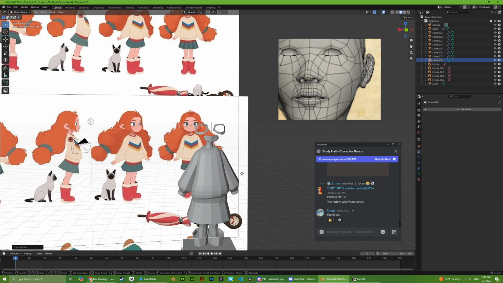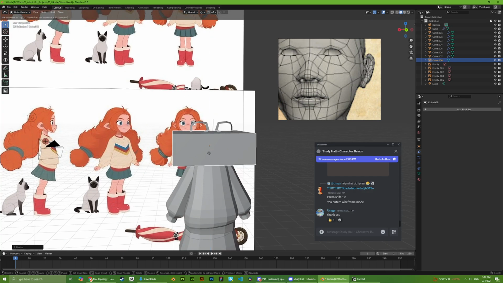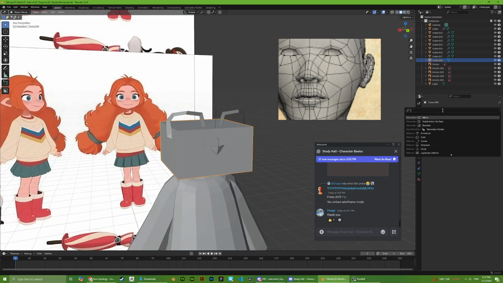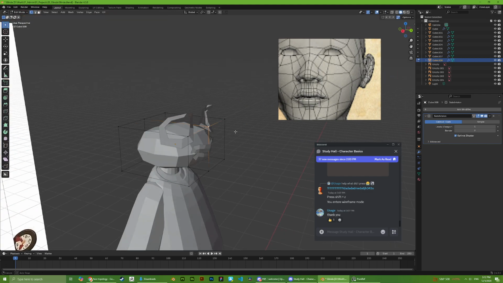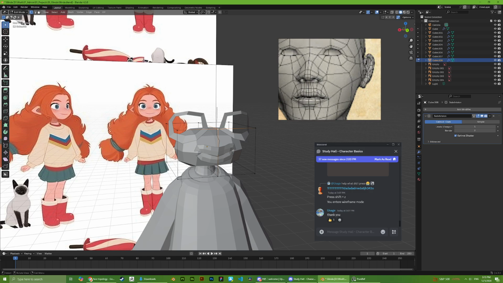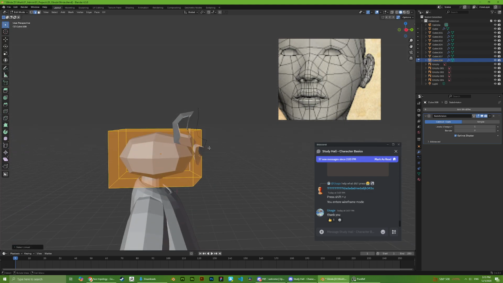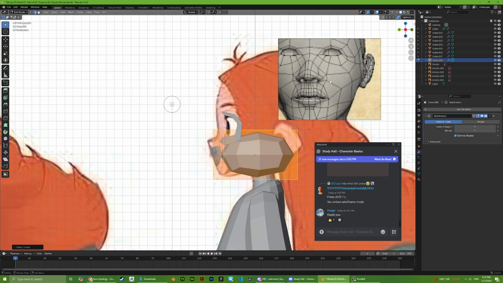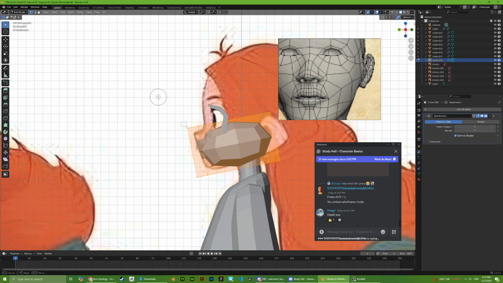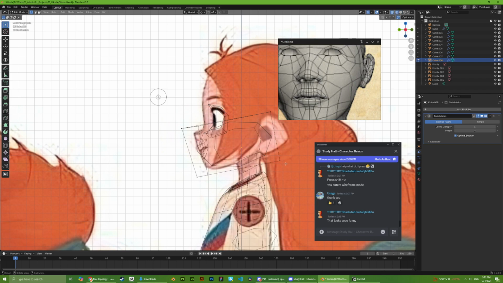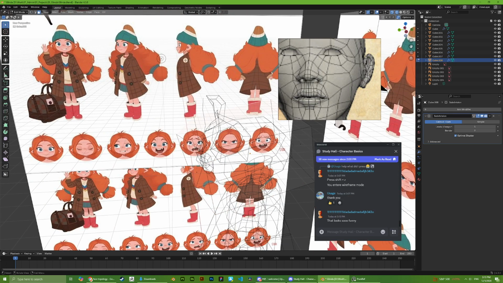Hold up. So we would do, let me just show you a quick example. We'd do this, subdivide it, would get the very base shape of it. So her cheeks are something like this. Let's see, hold up. Let me go back here. So boom, would have this. Have this. Oh, let me go to wireframe. Have this, right? Bam. And then we could do this. Bam.